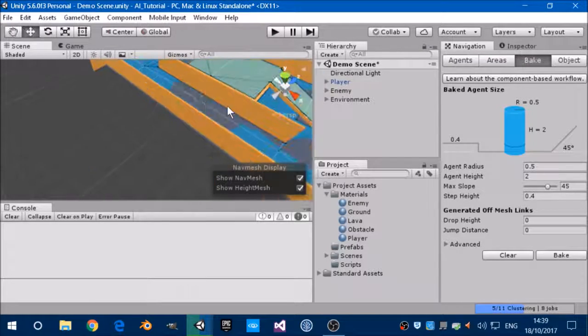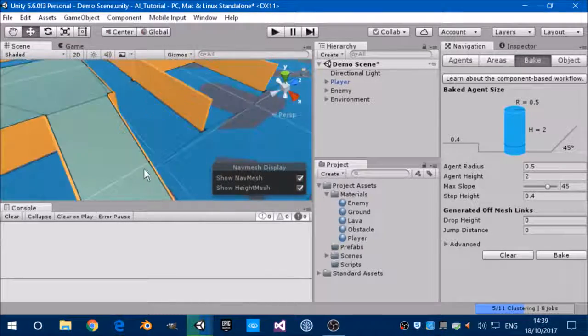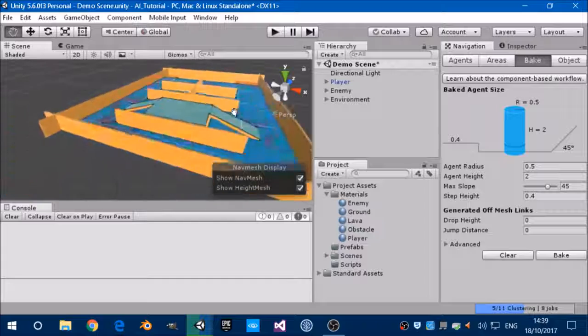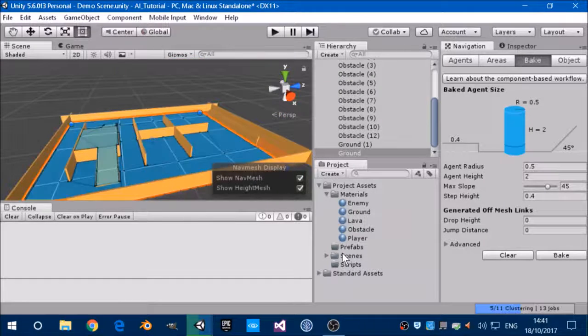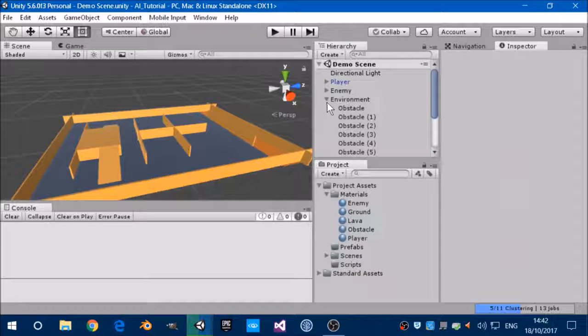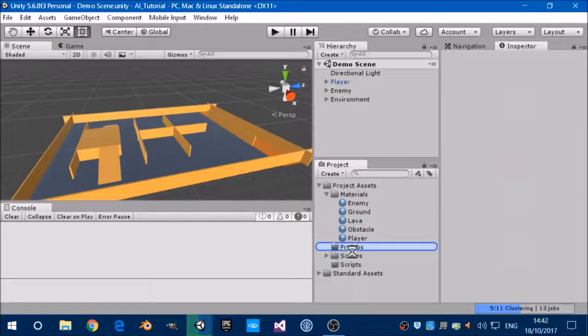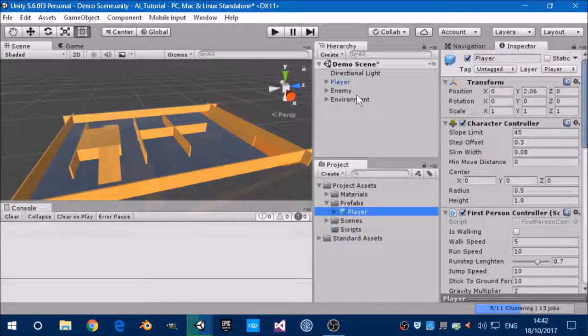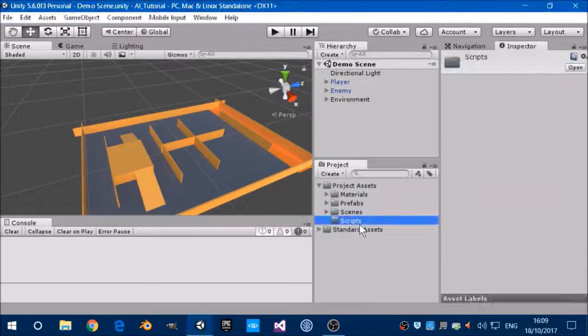That's strange. I'll go and figure out what's wrong and rejoin you once it's fixed. Okay, so I believe the issue was only visual. I simply moved the ground down slightly to let the nav mesh overlay display properly. With that done, I'm just going to create a couple of prefabs of the player, enemy, and the obstacle. Alright, now that everything is set up properly, let's go ahead and create the script.